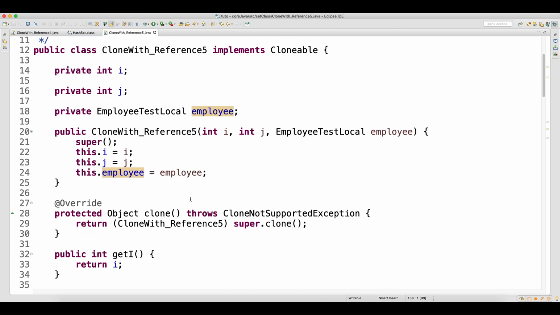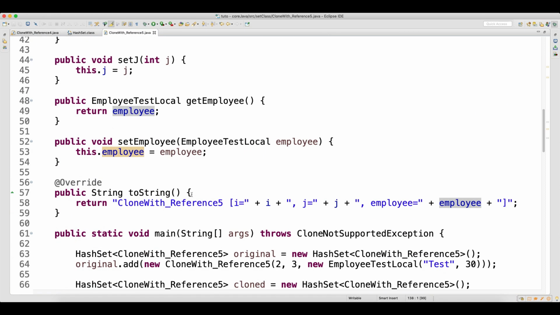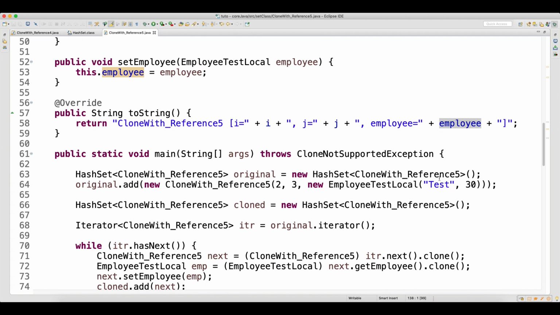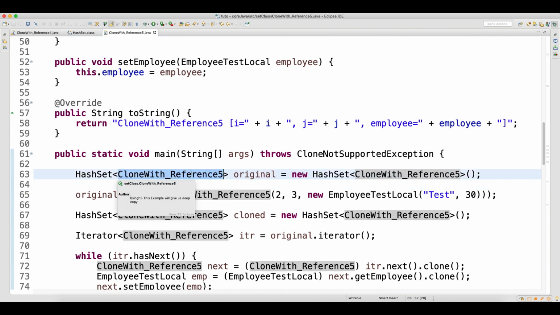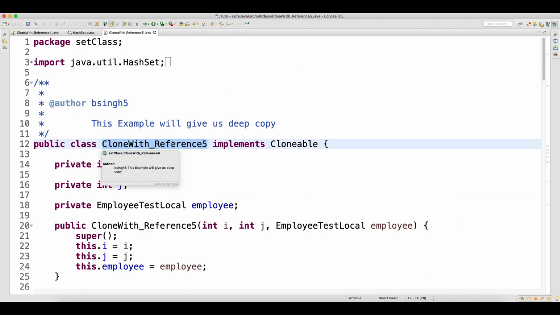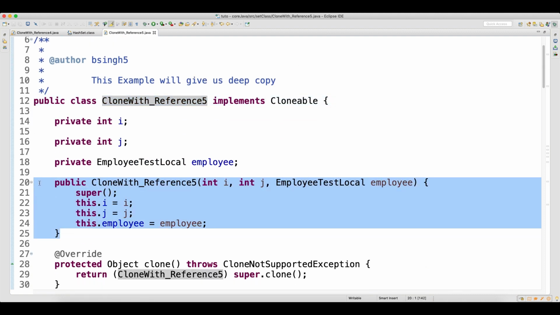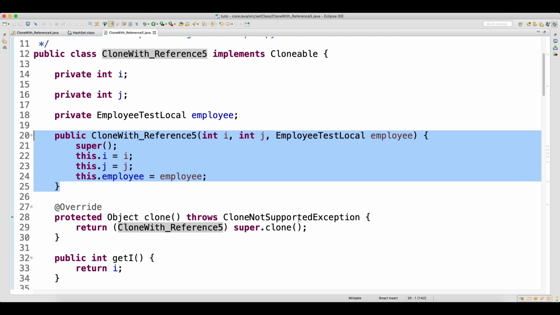Now once you have that, we are creating the object of HashSet, and this HashSet will take a custom object, the class type, and you can store only this object because you have only a parameterized constructor.